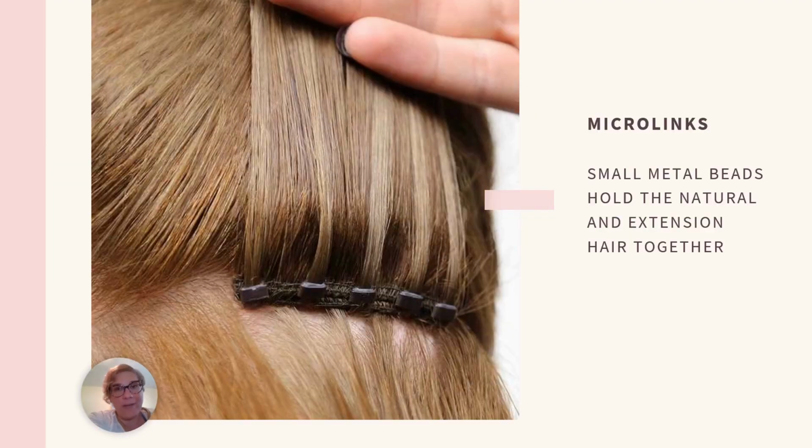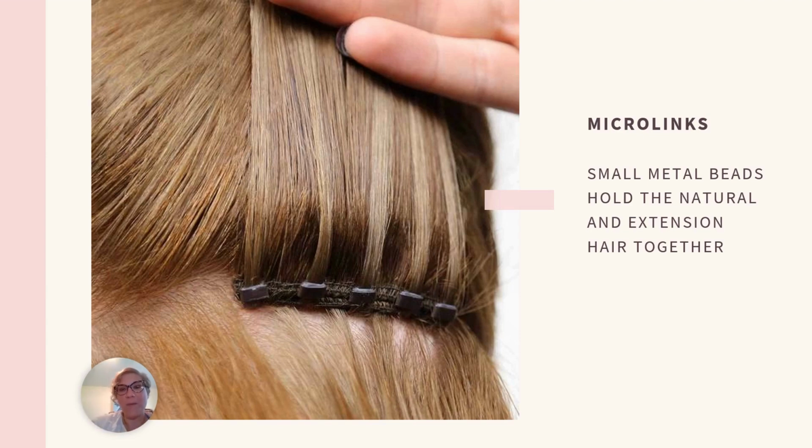Then we get into microlinks. I think microlinks became a big thing when feathers became a thing, so I would say early 2000s. I still love them, I don't care. These feathers kind of came out, and they're back again from what I'm seeing. And we used microlinks and micro beads to put them into the hair.